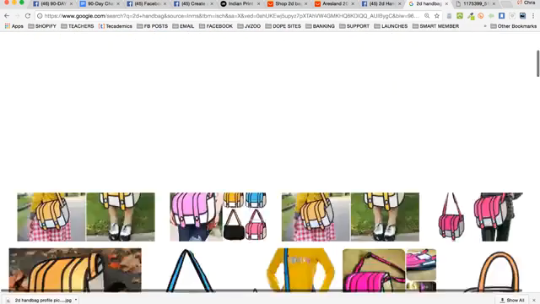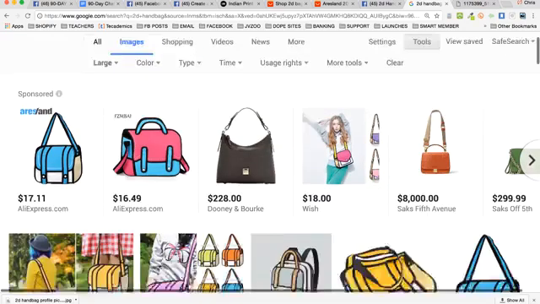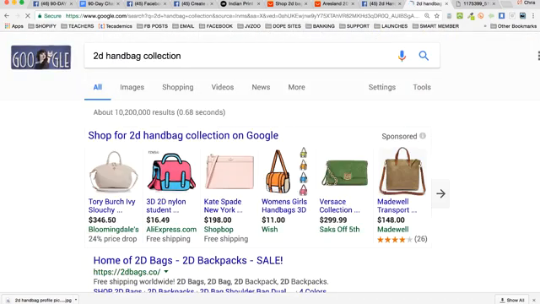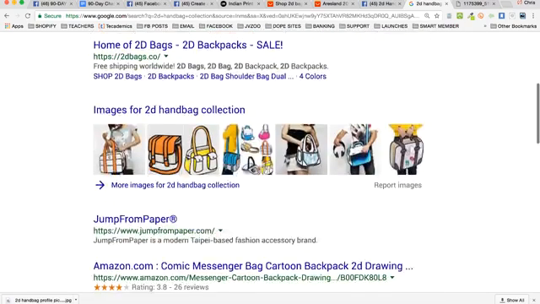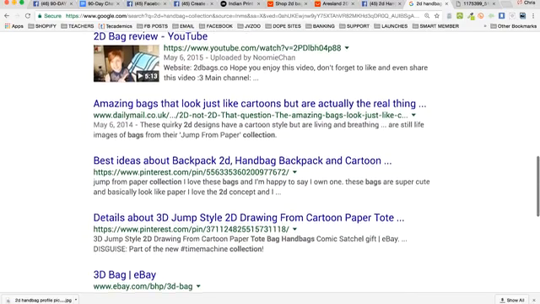Another way is going to Google, and again, let's search 2D handbags, like 2D handbag collection maybe, and maybe you can get a whole collection of products. You can search 2dbags.co, home of 2D bags and backpacks. You can look at other people that are doing it.